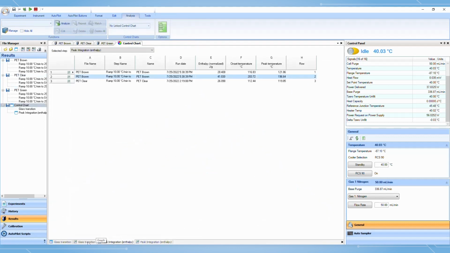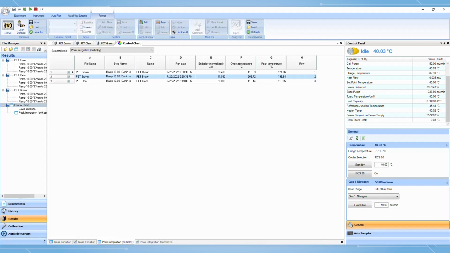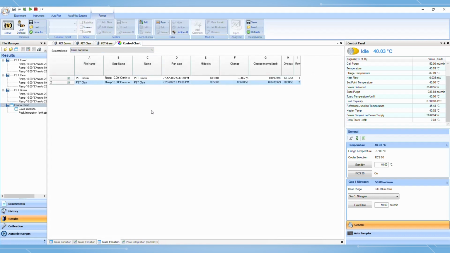So in the control chart, you will see those analyses tabulated. So it's either glass transitions, so we send two glass transitions, right, from PET brown and PET clear, and you can see the step name.